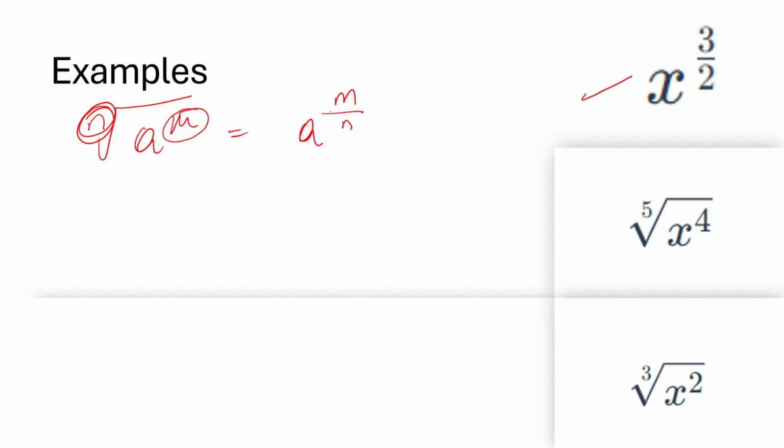So let's look at the first example. For the first example, what I'm simply going to have is x to the 3 over 2. This 2 is going to be in my root, and it's going to be x to 3. Now normally we don't write the square root index. Once we have 2 here inside the radical sign, we don't write the square root. So this is normally written as just the square root of x to 3. So that is how I switch from exponential format to radical format. So that's the first example.